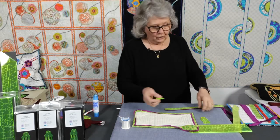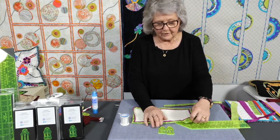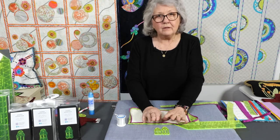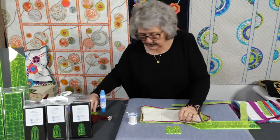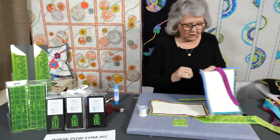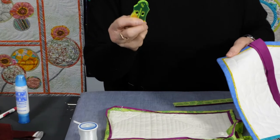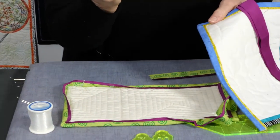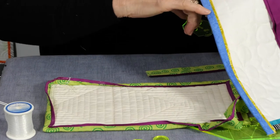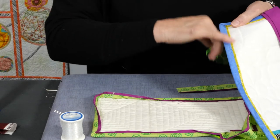So give it a go. You may have a full set of our tools with all the different sizes, which is wonderful, or you can buy them individually. But if you want to do a really fine piping, the first strip I put through was the three-eighths-of-an-inch tool, then stitched it onto my one-and-a-quarter-inch strip — that gave me a much smaller strip on my piping.